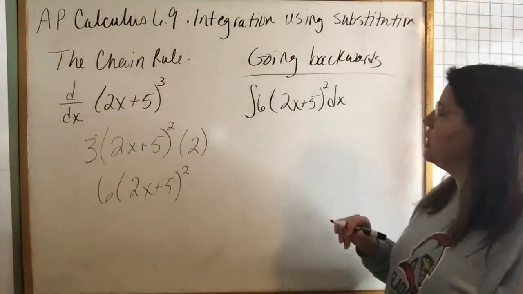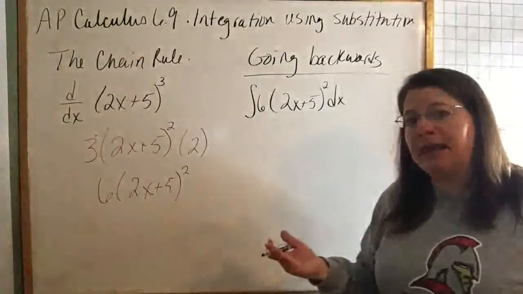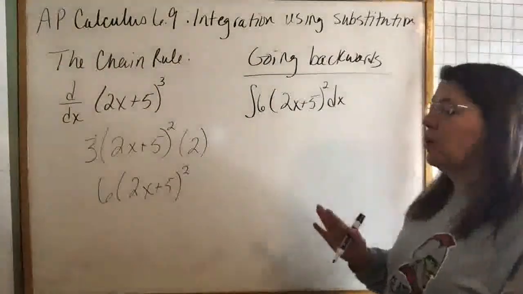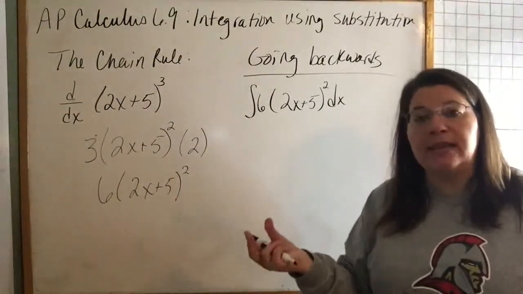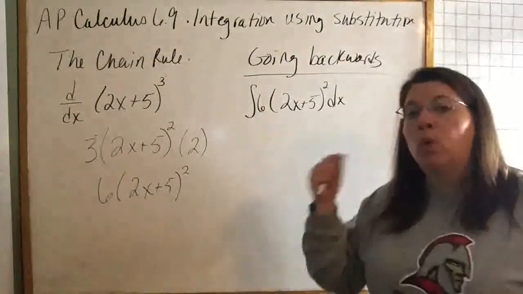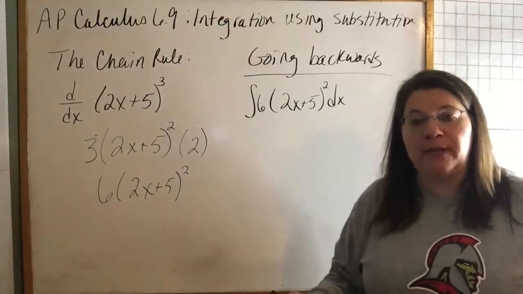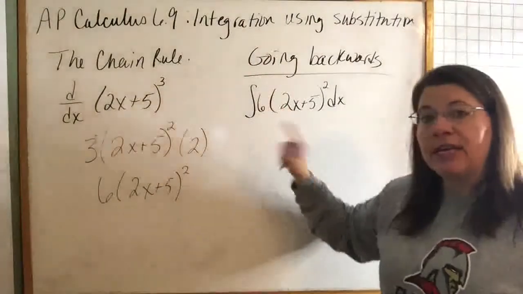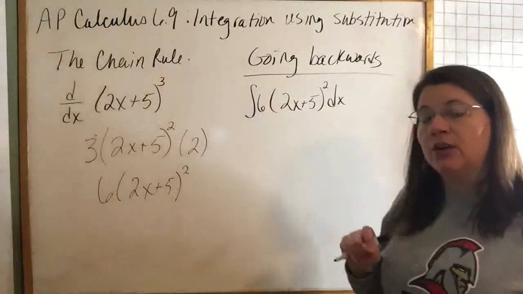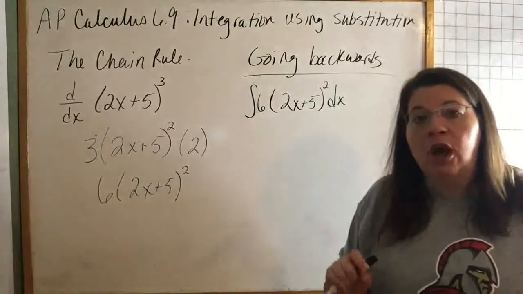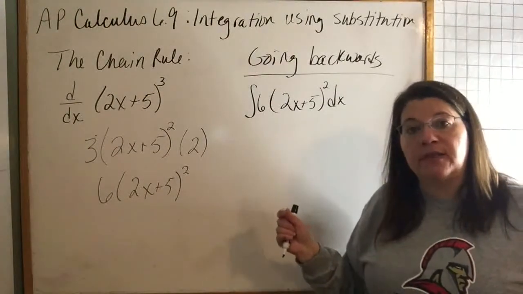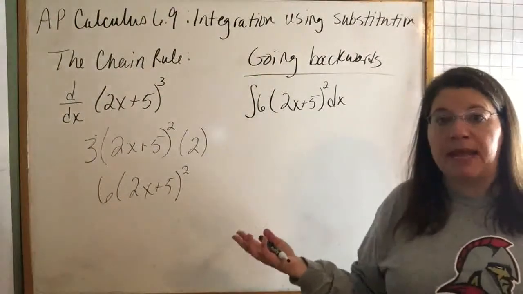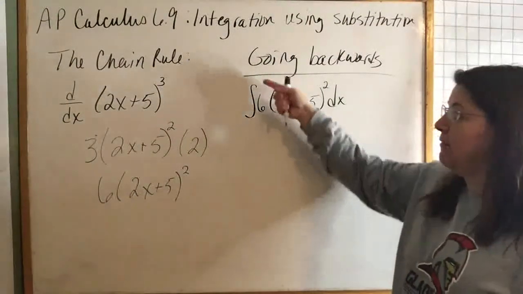So the first thing I'm going to do with this one is I'm going to decide what U needs to be. We do a U substitution, and so in other words, we're going to take U and replace something in the original problem with U to make it easier to find the antiderivative. And keep in mind, these are antiderivatives. They are not definite integrals. They do not have the boundaries here. So since this is an indefinite integral, all of these answers will have to have a plus C because we are not accounting for the whole number part that may have been added to this if we don't have those intervals.